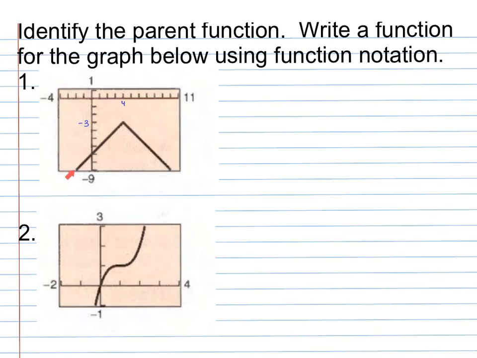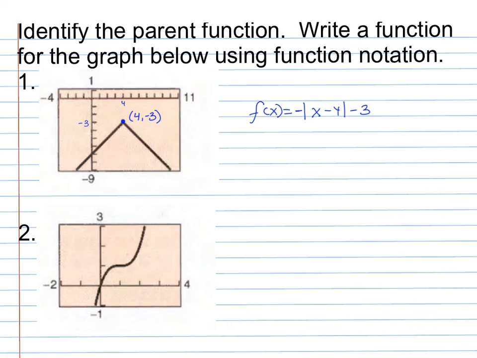For this function, it's an absolute value function, so all we really need to do is identify our vertex, which is this point right here. And our vertex is 4, -3. So when we're writing our function, we're going to write f of x is equal to our x minus the opposite of our h, which is -4, and same k, -3. But if you also notice, this function was reflected, so it's going down. So it means this absolute value function is negative. So that is our absolute value function for graph number 1.